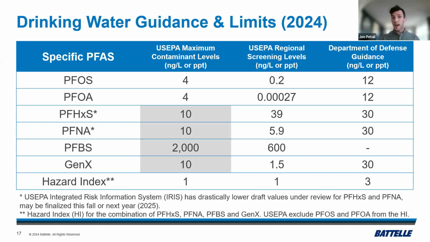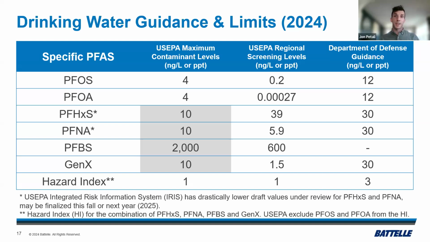The reason that those are grayed is for those 4 compounds, the EPA is actually proposing what's called a hazard index to combine the concentrations of those and come up with a regulatory limit based off of that. Historically, they have not used that for MCLs or enforceable limits. It's usually used for site investigations. And that's been one thing that's raised some questions: this is a novel tool to deal with a novel class of chemicals. And how are they going to move forward with that?